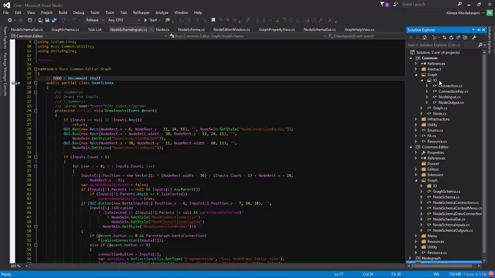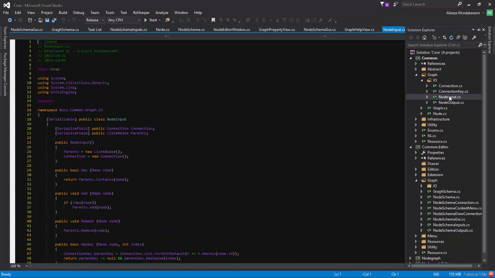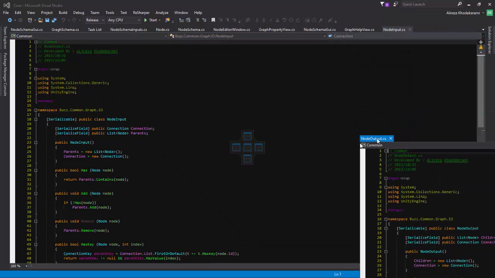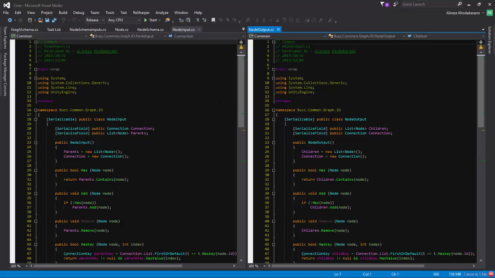If you look at our I/O, right now node input and node output, and I will put them side by side with each other, okay? If you look, they are very, very similar to each other. I mean, we have a connection, we have a connection. We have a list of nodes, we have a list of nodes. We have a constructor, then we have has method, we have has method.